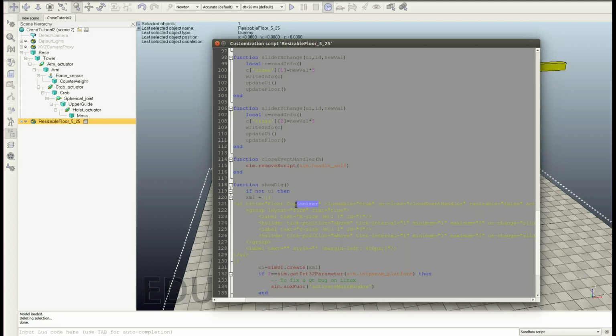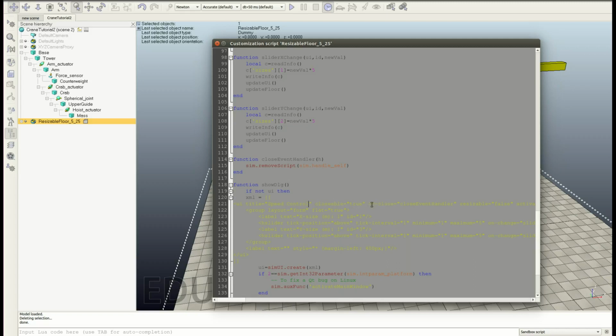So let us test if that's really the case, and let's say the title is speed control, and then next option is closable, and that's okay. We want it to be closable, true.